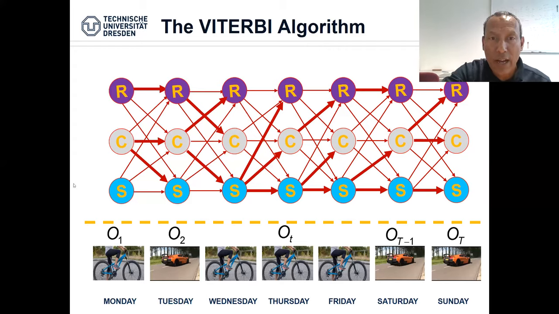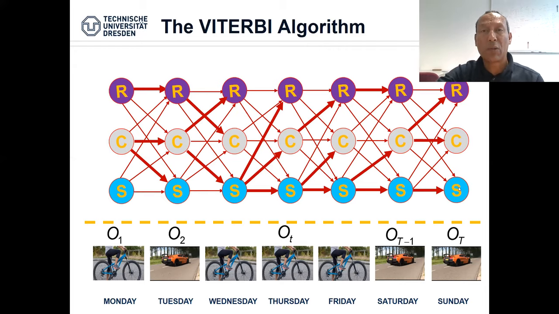Now you see, this is what we have calculated for all of them, the thick line indicating the best way to arrive from. So if we consider here, the best way to arrive from is S. For this one, the best way to arrive from is C, and so on. Now, finally, for our final stage, we compare the scoring for all the states at time capital T. Because remember, for each stage, we have scoring and we have the delta value and the psi. Psi here is zero. Here we have delta and psi. Here we have delta and psi and so on.